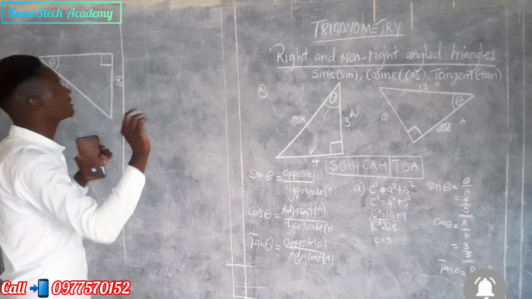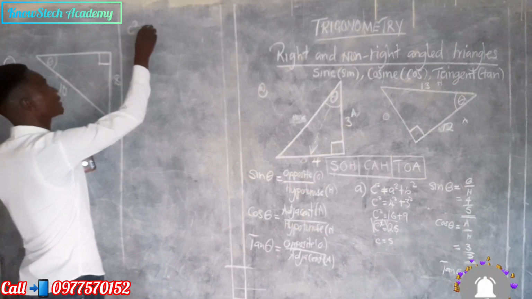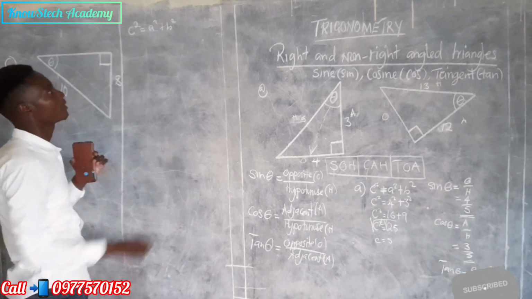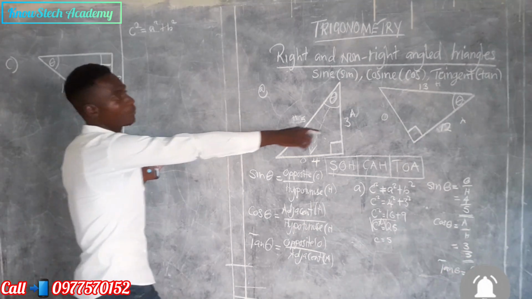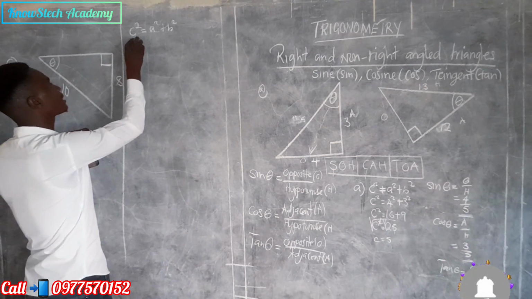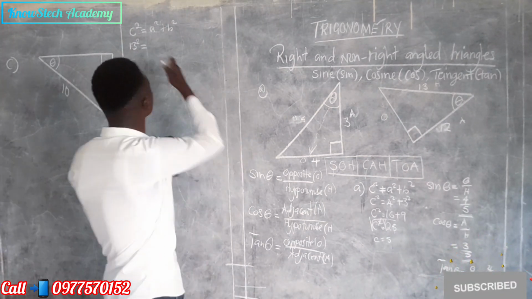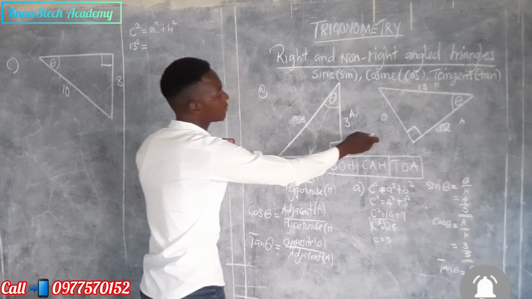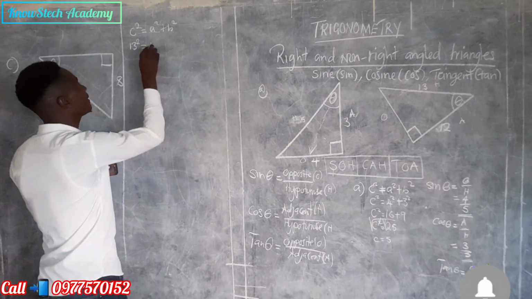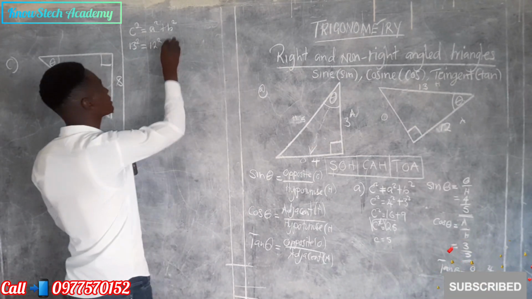So what you're going to do is write the formula for the Pythagoras theorem. c squared is equal to a squared plus b squared. What is c? The hypotenuse, where the right angle triangle is facing. So it will be 13. Then you can choose whichever side you're going to put there. There is no problem. Let's put 12 as a. 12 squared plus b squared, b is the opposite, so just leave it as b squared.